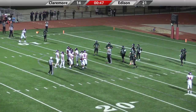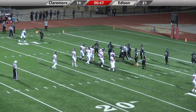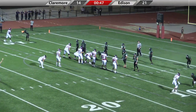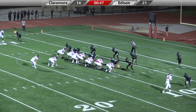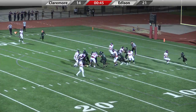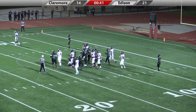Luke Williams will be split left here. 2nd and goal. Skinner split right. Jace Hightower in the backfield behind Charlie Murdoch. Velasquez is the tight end. They do appear to have somebody over the top on Skinner, but not at the top. Hands the ball off to the fullback, and he goes nowhere. It'll bring up 3rd down.